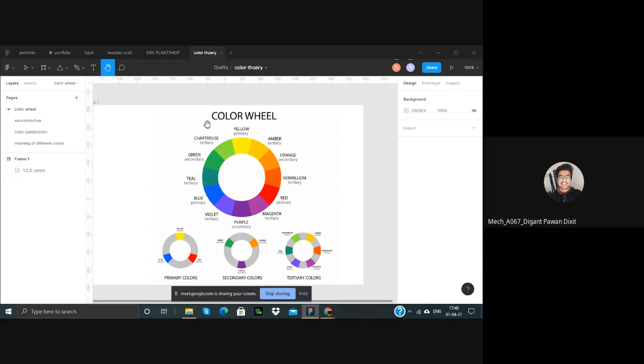Picking perfect colors for your website is a very mandatory step. So go to Dribbble or Behance, or the Figma community, and pick colors for your websites from there. There are a lot of designs you will find. Pick any colors you like and use them in your design. So that's just a tip.